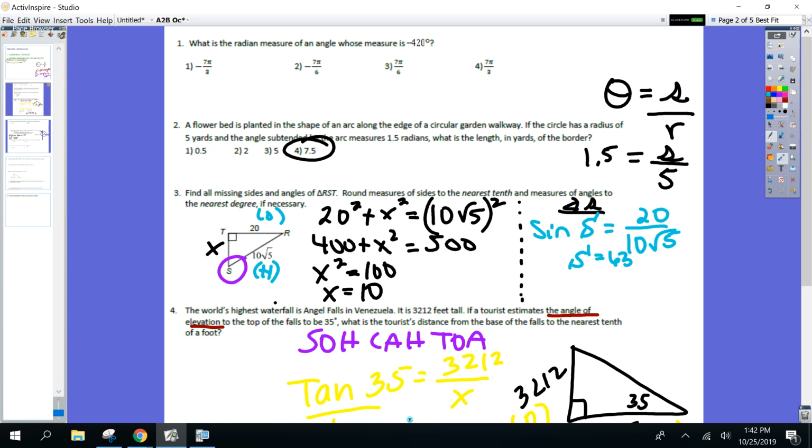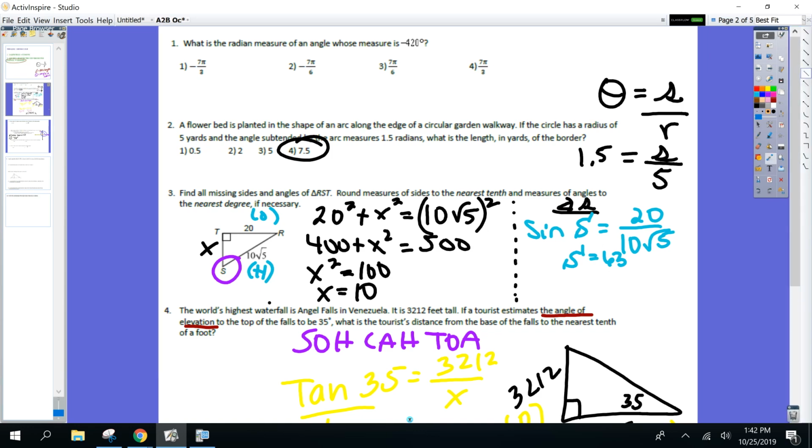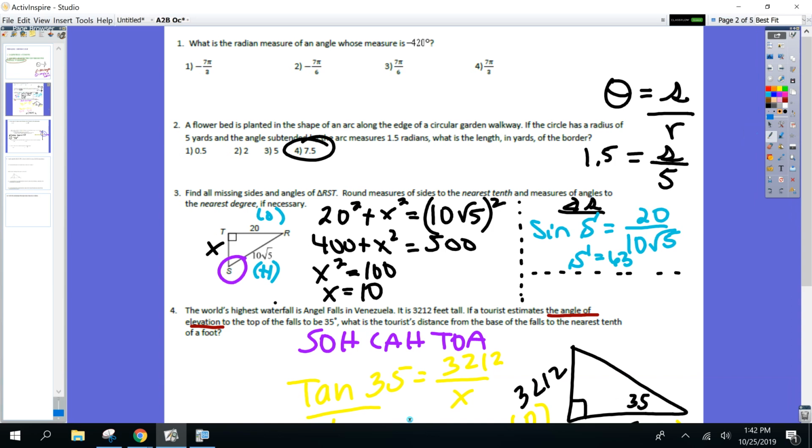And I hate to break it to you, but I don't have the time or the patience to do all of that again for angle R. So I'm asking somebody, got a quicker way than having to do sine, cosine, tangent again to find angle R? 180 degrees in a triangle, right? So it'll be 180 minus 90 minus 63. 27 degrees.